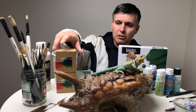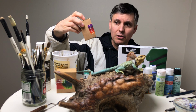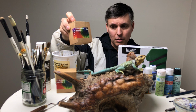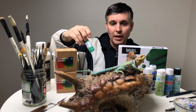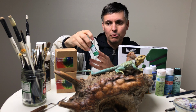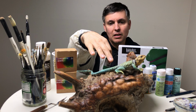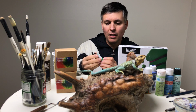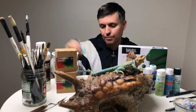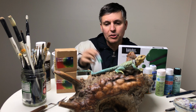I also use these paints from Spain, called Minim acrylics, and they come in tiny little bottles. And occasionally you can get something like this emerald green to match the lizard. I'm pretty sure I used some of this. So you just shake up the bottles, and I'm going to squeeze it out.